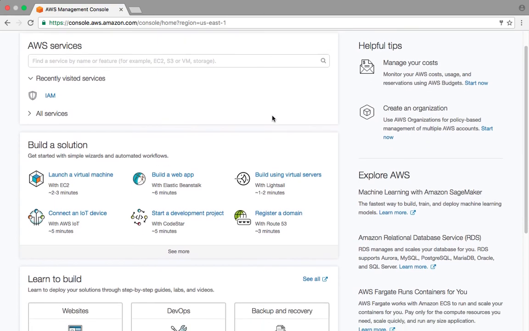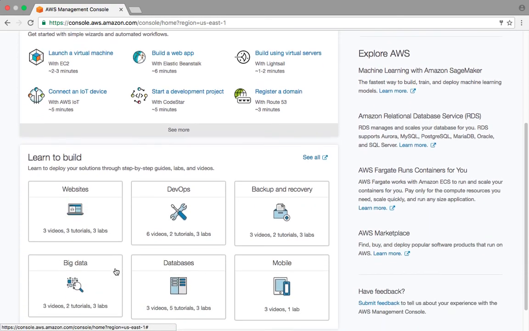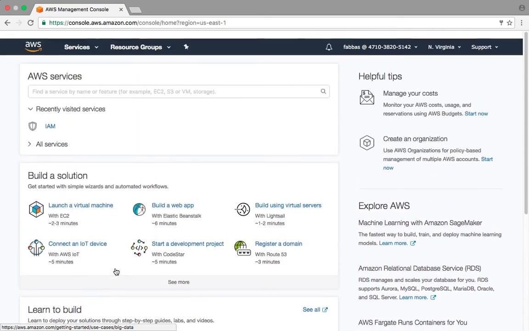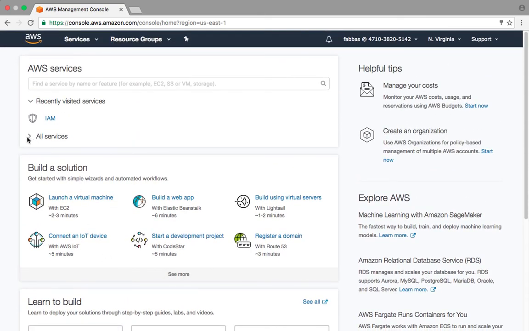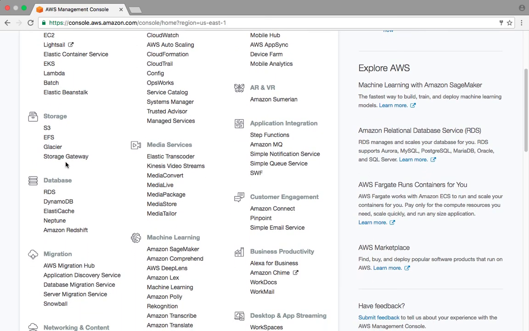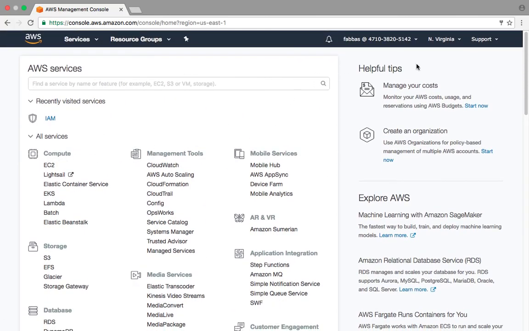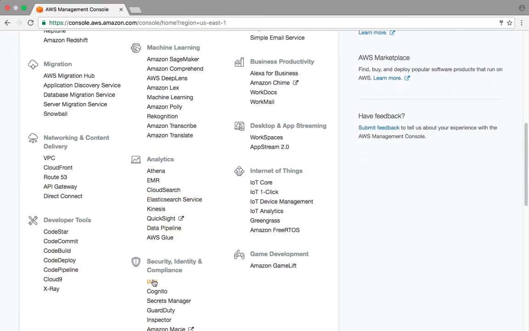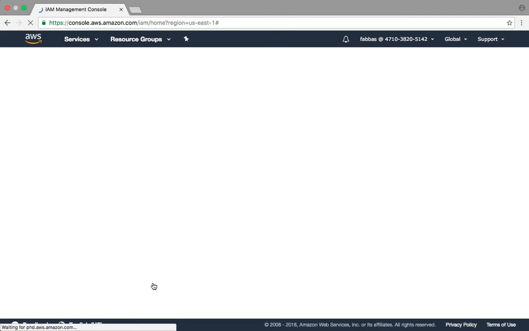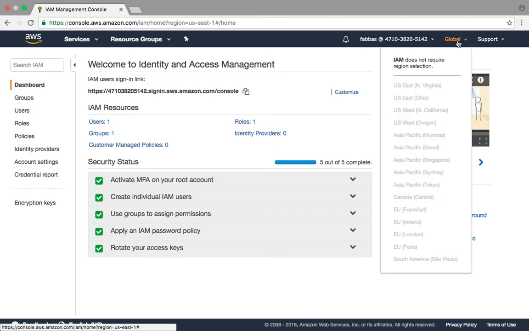Okay, one quick thing which I forgot to mention. If I go into the IAM, you see that it's shown under the recent services. If you are not able to see the rest of the services in here, it must have been tucked under the all services. Click on the all services, you see the rest of the services are visible here. Okay, if you remember, again, our default is North Virginia. If I scroll down and go into the IAM, okay, I went to the IAM, and you see that my region is changed now. My region is global now.